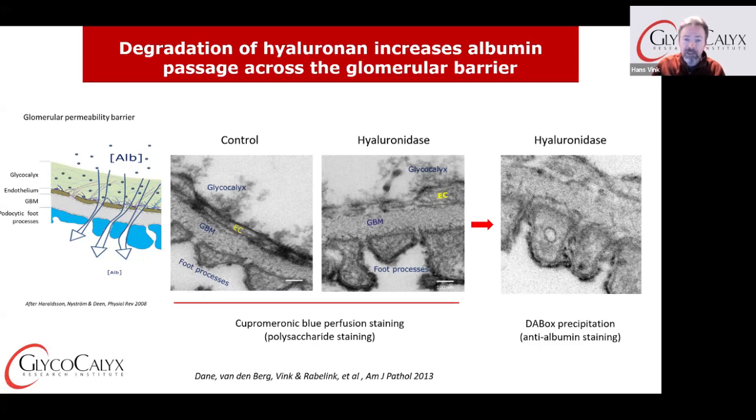So now albumin can leak out of the blood compartment, hits the podocytes, and starts sticking to the surface of the podocytes, and the podocytes get sick. They internalize all the albumin that they usually don't see. They start retracting and detaching from the outside of the capillaries. And there's a little animation that illustrates that, if you don't mind me showing.